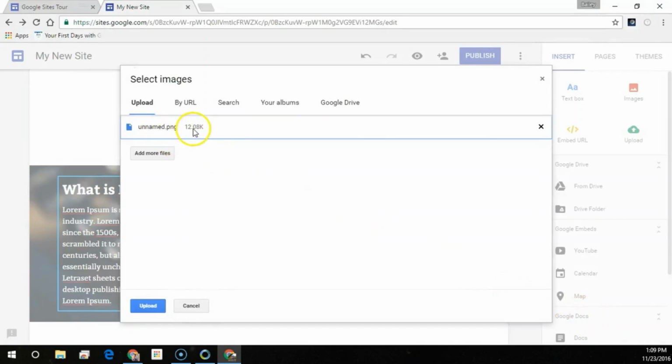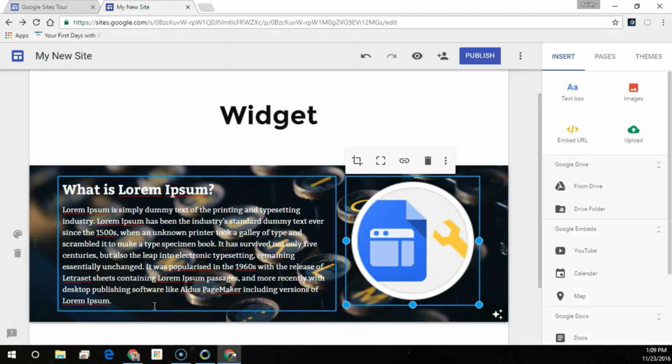Now, I need to upload it into Google Sites, or I can add more files. Let's select Upload. Once the progress is completed, we can drag the sides or corners of the image. You can also hold the Shift key to keep the image ratio.